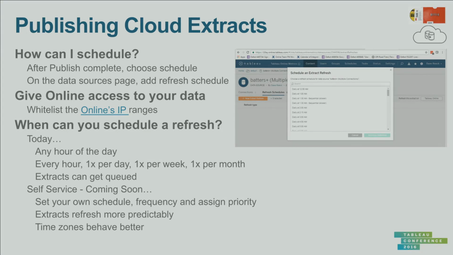Because online is actually performing this, you can sort of imagine that online is now a giant ETL processing machine, and it has a whole bunch of extracts to go off and do, not just yours, but everybody's. And so you do have to be a little bit careful about picking when to run your extracts. I'll show you how to find out when they run. But generally, a good time to run them is when most people are asleep. Seems like pretty solid advice there. You do still have to whitelist online, so online still has to be able to go and hit your cloud data source.